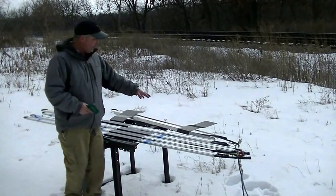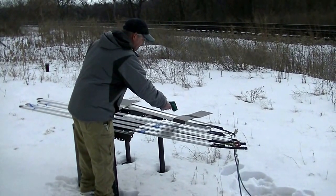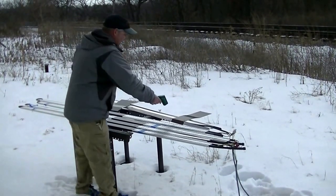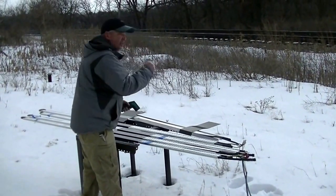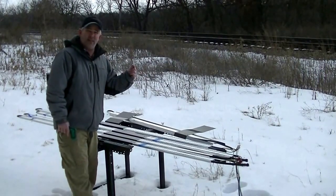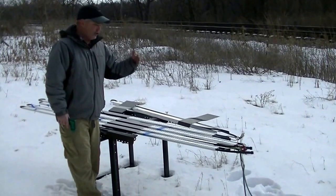We've set up a shorter run here — just looking at surface temperature on this competitor's panel. Consistently, we're only getting about 37 to 39 degrees on top of that panel. Rather disappointing heat output, and again that's with their 12-watt cable. In another video we're going to show you why — there's not a lot of good contact between the heat cable and their extrusion, and the way the extrusion is designed it creates dead air spaces, meaning inefficient heat transfer.